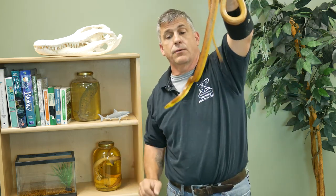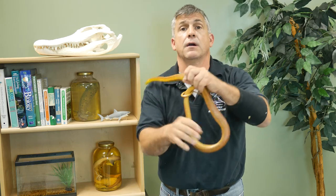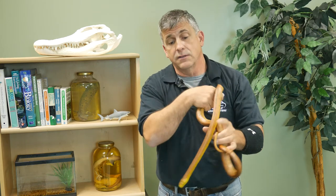Beautiful yellow underneath her neck, orange color throughout most of its body. This is a snake that'll grow to nearly six feet in length, maybe a little larger. Like all rat snakes, with a little gentle handling they can become really docile. This snake doesn't get handled quite as often as I'd like, so she still needs a little bit of work, as you can see from her nervous attitude here.